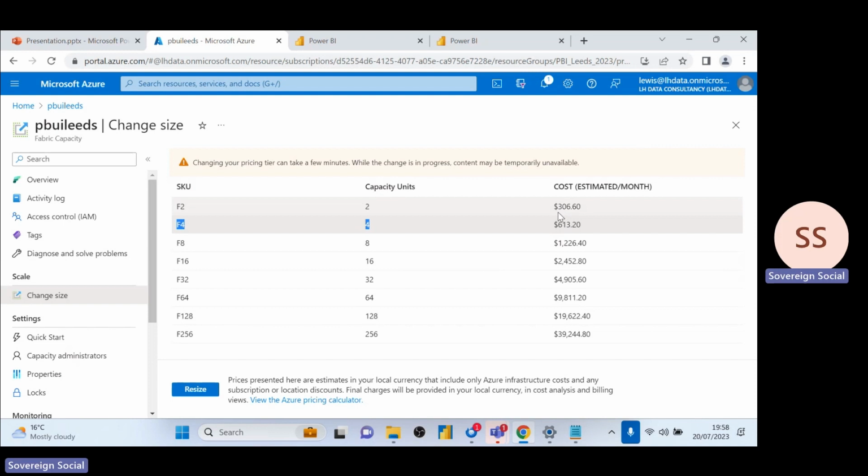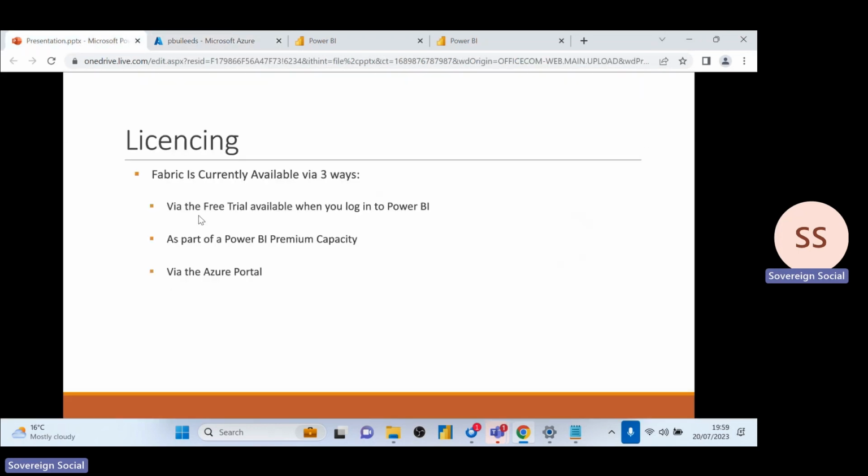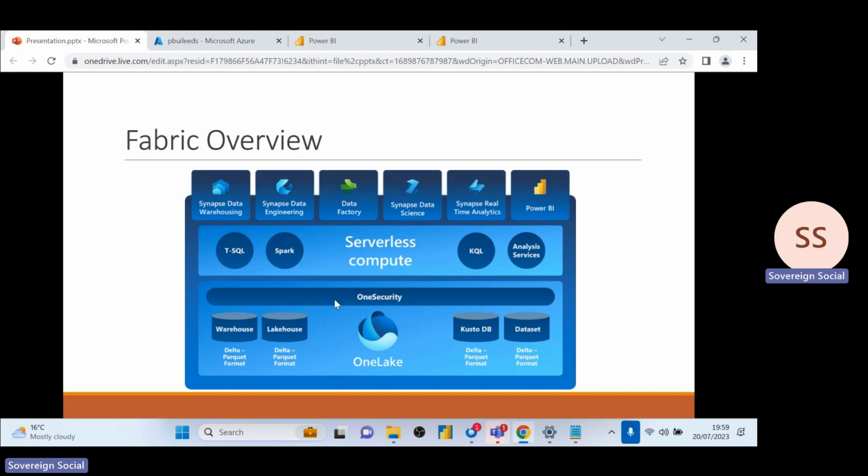Is the capacity shared across workspaces and reports, but also all the data operations going on in the background, so notebooks, pipelines, data flows? Yeah, I believe so, because it's serverless compute and you're paying for that amount of compute. So if you were doing data ingestion through whichever one of those it is, presumably Data Factory, that's going to take up your capacity as well. I believe so.